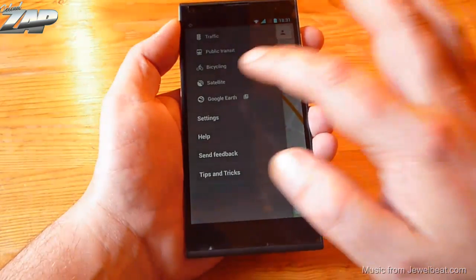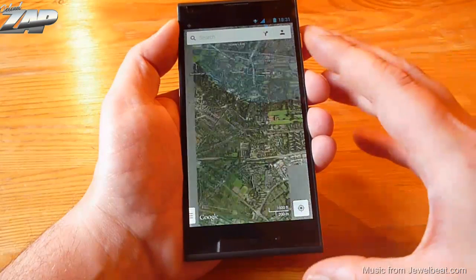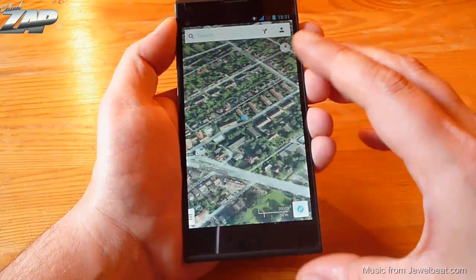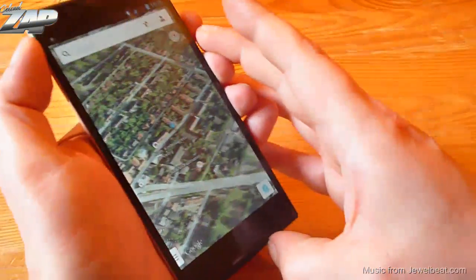Let's change into the satellite mode. Let's go somewhere and let's see if it finds my location. There it is, it found my location. And as you can see, the compass mode also works.